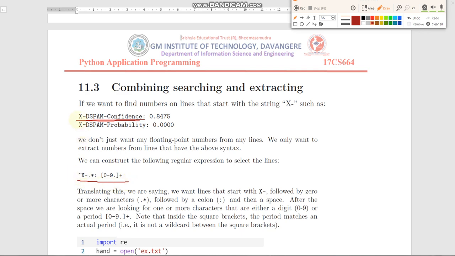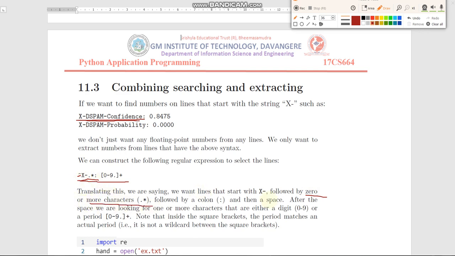The line has to begin with this x dash. This caret symbol indicates that the line has to begin, so it has to start with a capital X followed by a hyphen. After that, this symbol dot star indicates 0 or more occurrences of any characters.